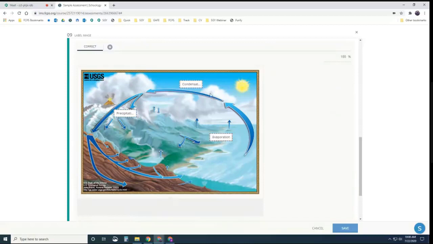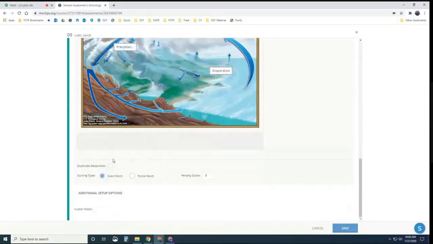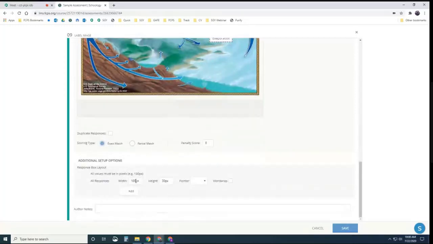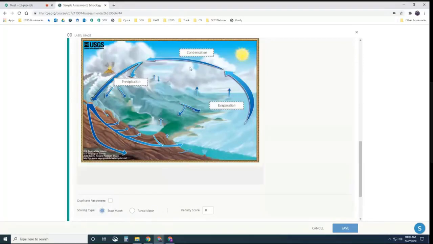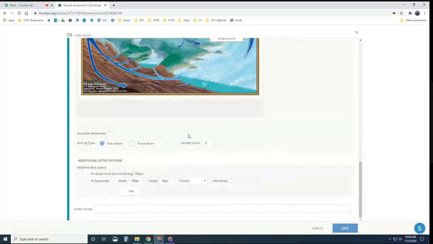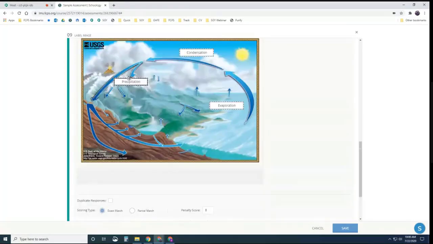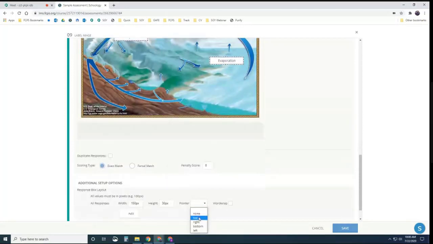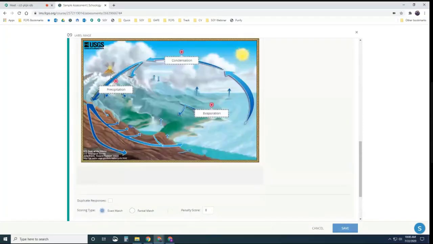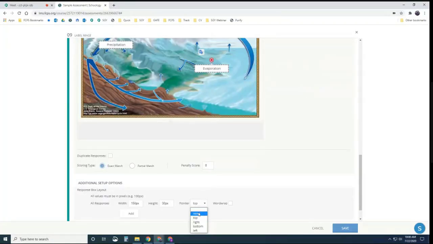These boxes aren't big enough. So down below you have additional setup options. So you click on that. You can now change this width to, let's go 150. And that fits better. All right. If I wanted to have something that you want this to point to a certain thing, I could add a pointer. So I'll say top, and you'll see how that looks with a little pointer here that indicates a specific spot on the image. All right, I'll leave that off for now.